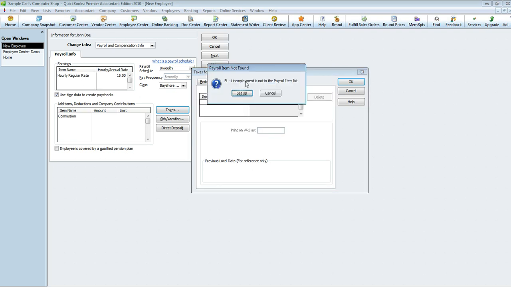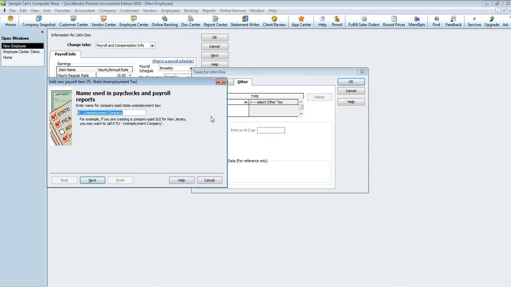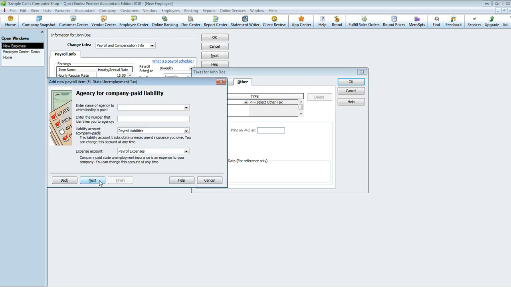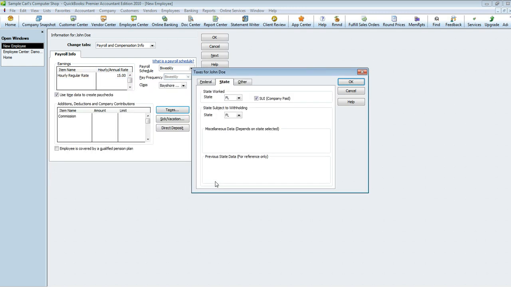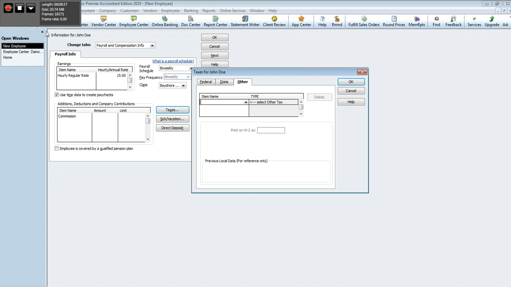Now in the other tab, it's of course going to ask you, if something's not found, it's going to give you that warning. Okay, and then we're going to go ahead and get on Other.